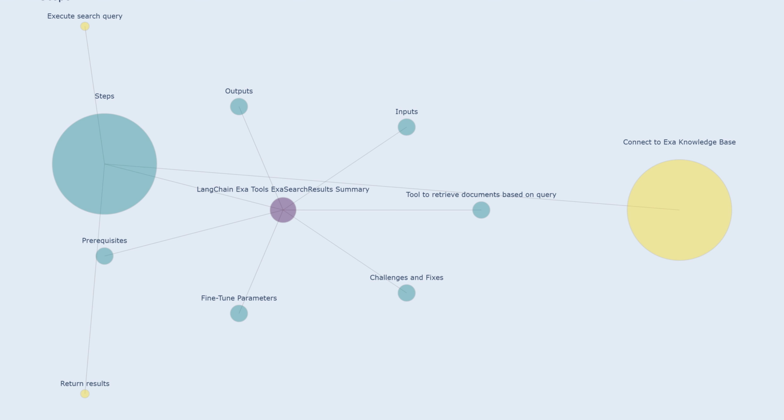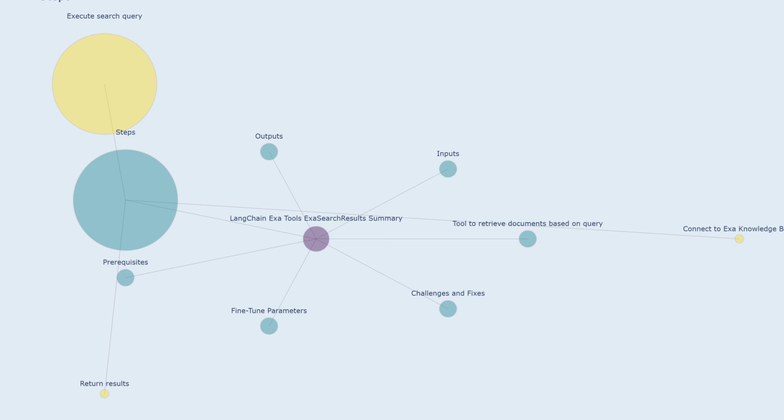Steps. Connect to Exa knowledge base. This step involves establishing a connection to the Exa knowledge base. This is typically achieved through the Exa application programming interface (API). Execute search query. Once connected to the Exa knowledge base, the tool uses the user's query to initiate the search within the specified index.